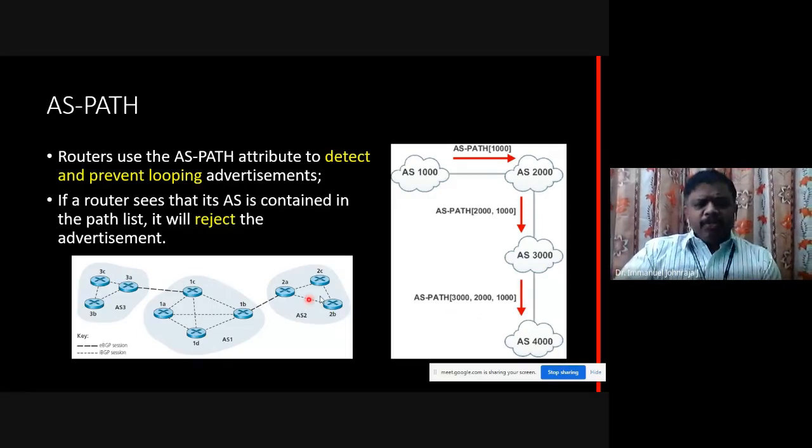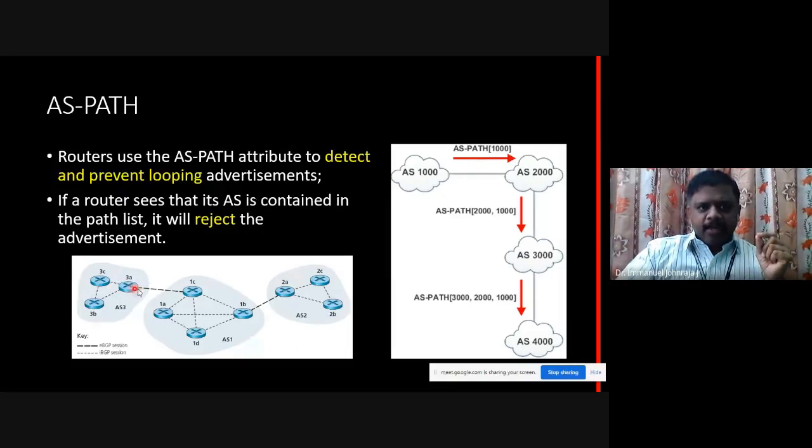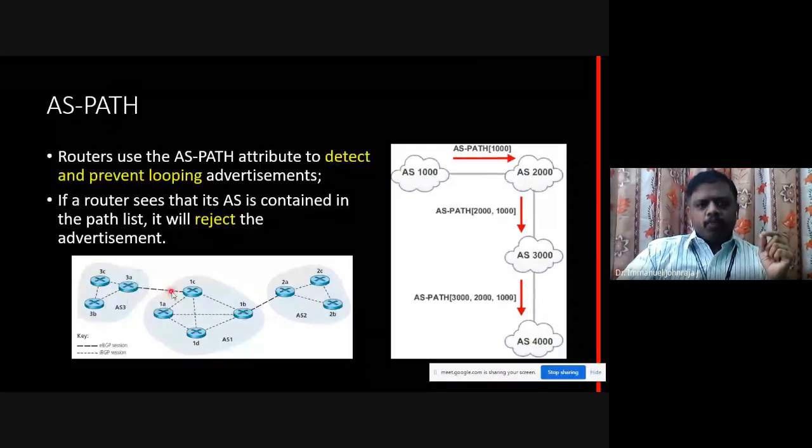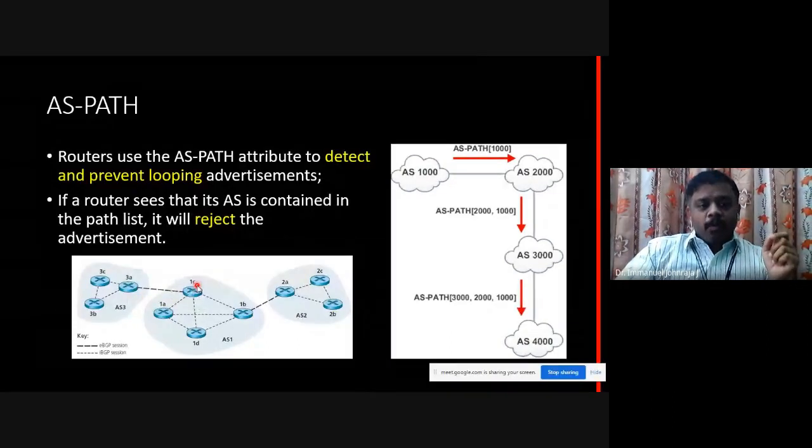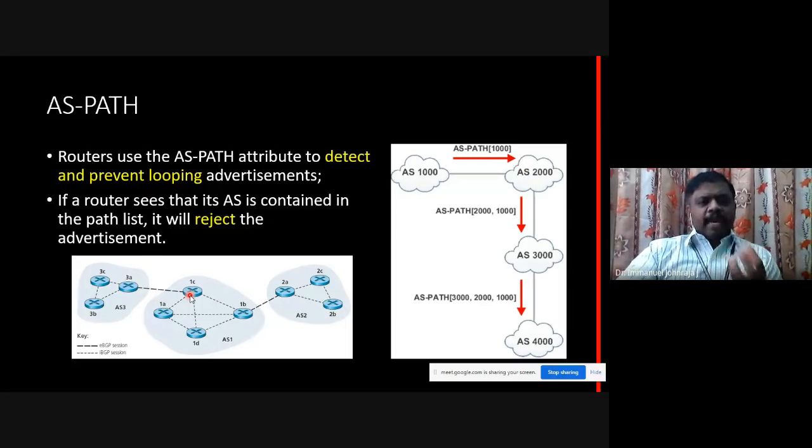All right. So when you have autonomous systems 1, 2, and 3. Now autonomous system 1's router 1C has a routing update through 3A. When 3A gives it, it also gives this autonomous system ID along with it, and it comes to 1C. When 1C is forwarding that information to 1B, don't you think eventually this may also come back here? Because they all use IBGP, they are all advertising.